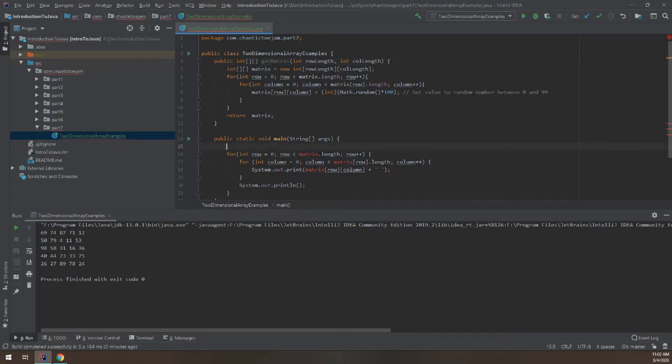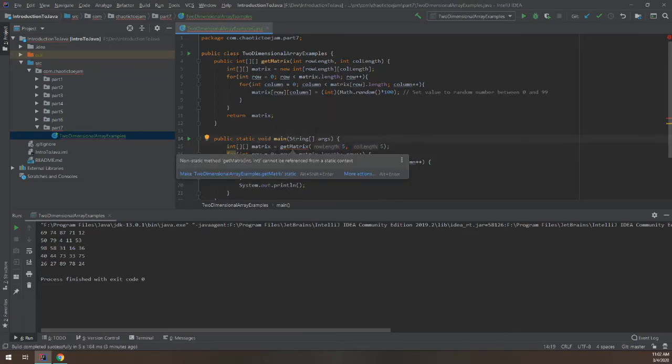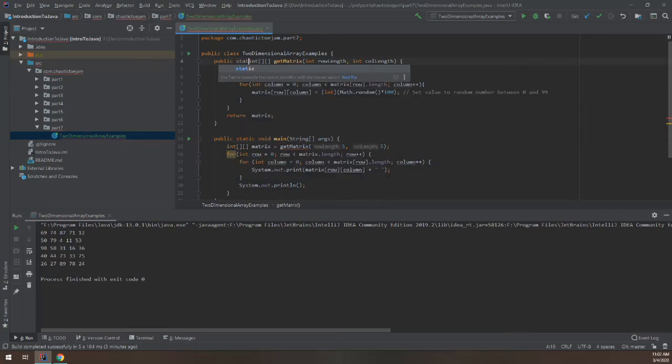So here we obviously have a matrix that is getting our red, so we need to actually get it back, right? So int matrix equals get matrix. In this case, to repeat what we did last time, let's just pass 5 and 5. And I forgot one thing, because we are inside a static method, we put static.